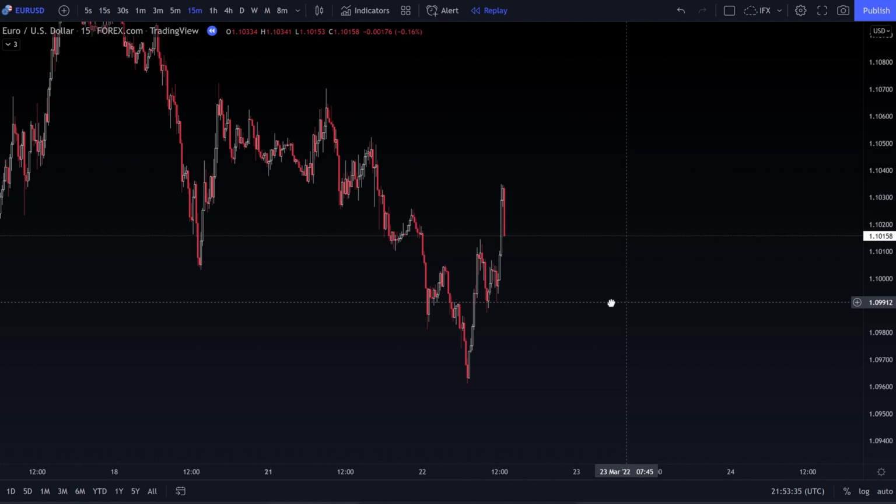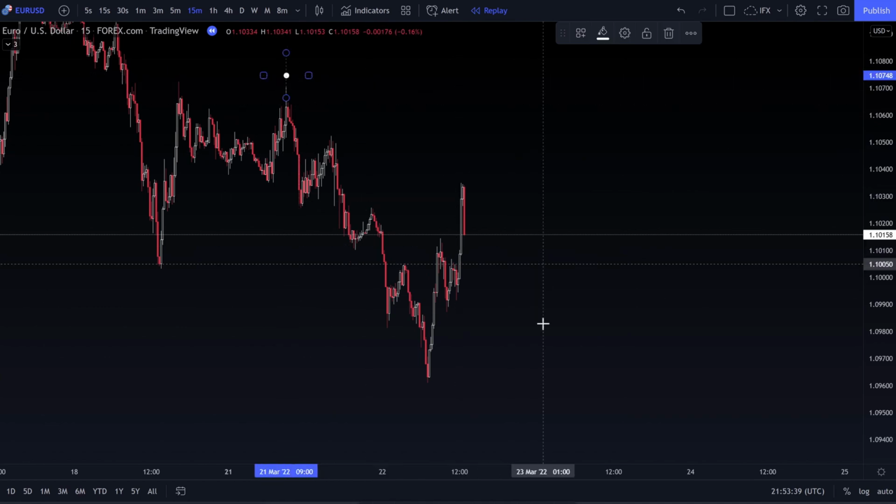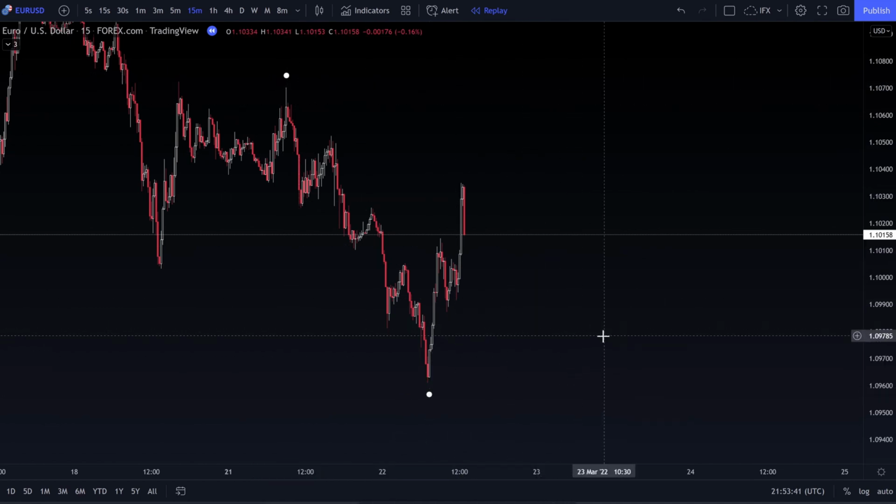We move. Okay, so just getting into this very quickly. From a 15-minute standpoint, I had these swings. Now whether you got these swings or not, it's not as relevant as understanding what the intention of price is. That's the most important thing, understanding what the intention of price is. And in this instance, for me, I had this breaker structure.